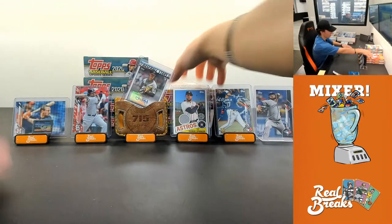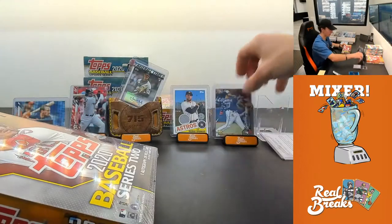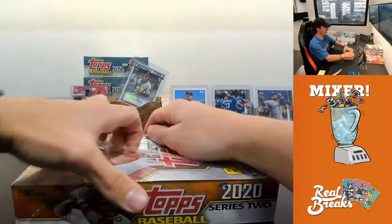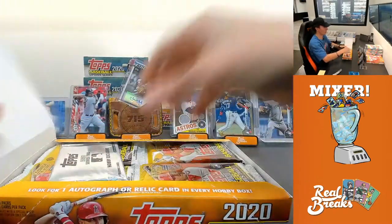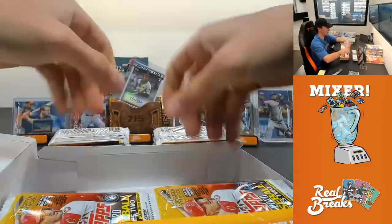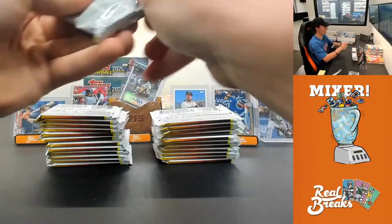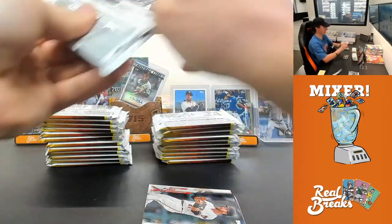All right, so there's 2020 Series 1. Oh, down goes everything. Now, here we're going with 2020 Series 2. So the main rookie we're going to be looking for is Luis Robert. But same as Series 1, we're looking for one relic or one auto. Lots of parallels, lots of short prints. Series 2 was kind of written off this year because there's not a big rookie chase, but we've proved that the product is pretty awesome.